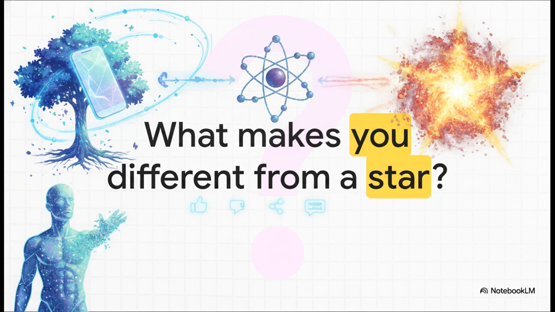I want to conclude this explainer with a highly provocative thought for you to chew on. If every single object in the universe, the phone in your hand, the trees outside, and literally even your own body is built from the exact same 3 fundamental particles, what truly makes you different from a star? It all comes down to the miraculous, invisible architecture of the atom.